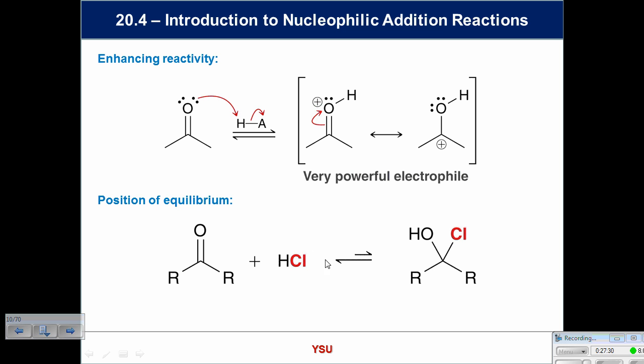So we can take something like HCl. Let's say you're putting this in the presence of HCl. It turns out if you add HCl to a carbonyl like a ketone, you can get protonation of the O and the chlorine can attack. And you can produce this stuff on the right-hand side. But the reality is the equilibrium here favors the left-hand side. This is subtle.